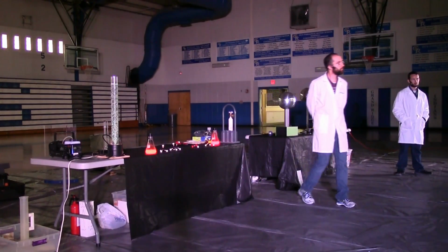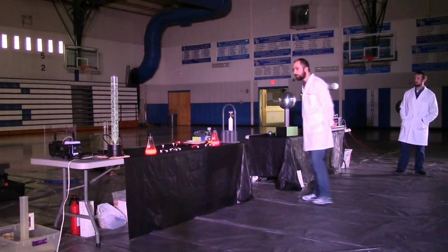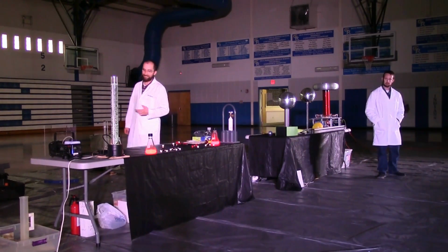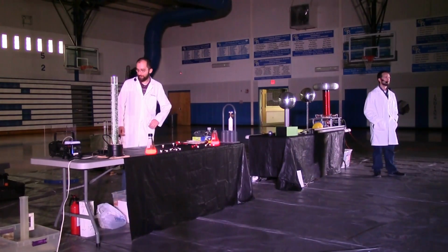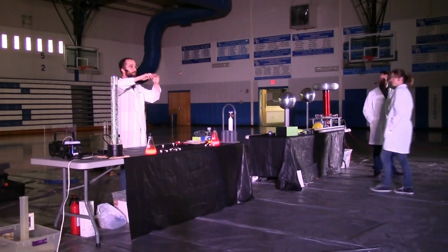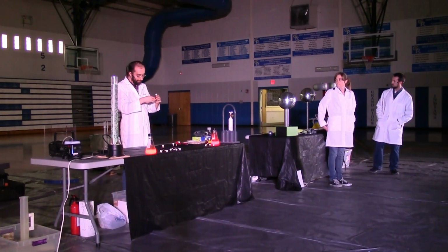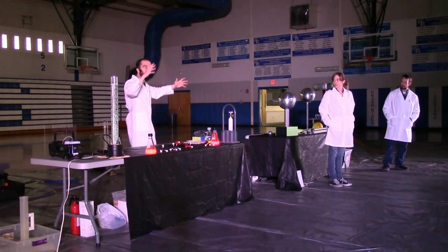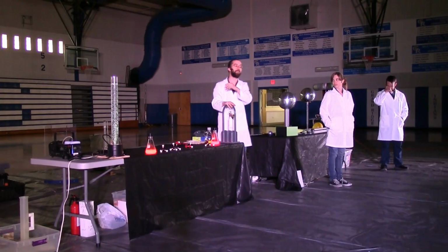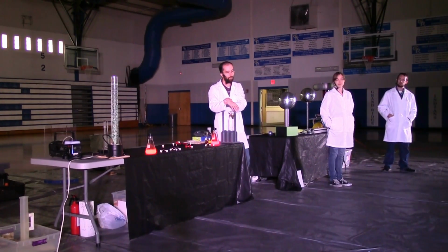The bubble? Oh, yeah. It's called Elephant Toothpaste. Is the name of that demo. So you can look that up online if you want to. It's hydrogen peroxide, and like we said earlier, hydrogen peroxide, when it decomposes, it turns into oxygen and water. And oxygen is a gas, so that takes up a lot more room than a liquid, and that just makes a ton of bubbles. And we use 35% peroxide because that's got a lot of peroxide, so it's got a lot of potential to make oxygen.